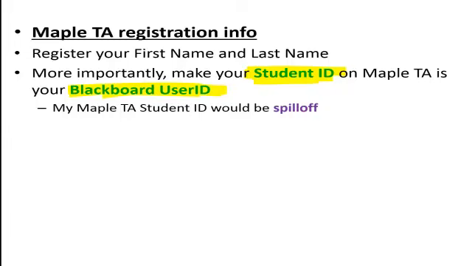That's the thing for your GMU email account. It's the thing that comes before @masonlive.gmu.edu. So for me, it would be SPILLOFF. The reason is we download these data, we merge them into Blackboard, and then that's how you see them. So we need that ID to match. If you do it, you'll get some nice points. Don't use your G number. So student ID is not your G number, it is this ID.